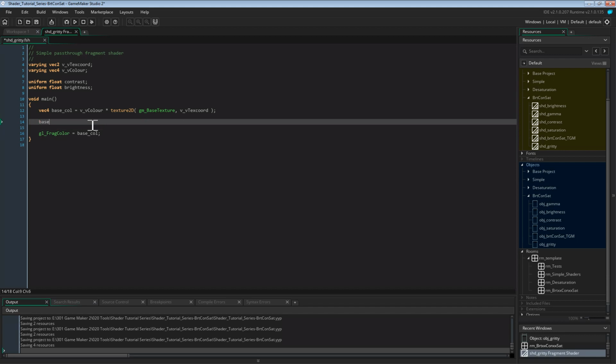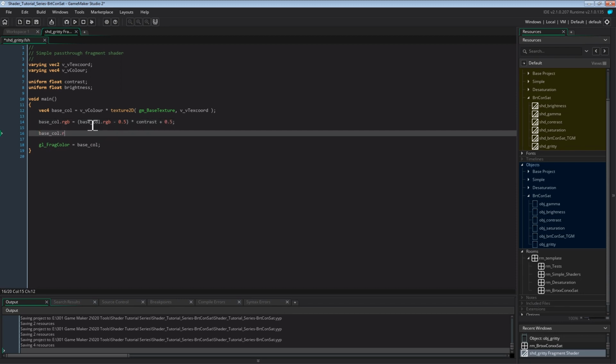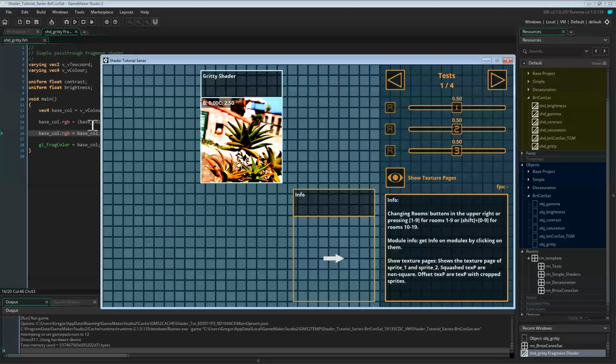Then set the contrast. base_RGB is base_RGB minus 0.5 times contrast plus 0.5. And the brightness, base_RGB is base_RGB plus brightness. Let's have a look at that for now.